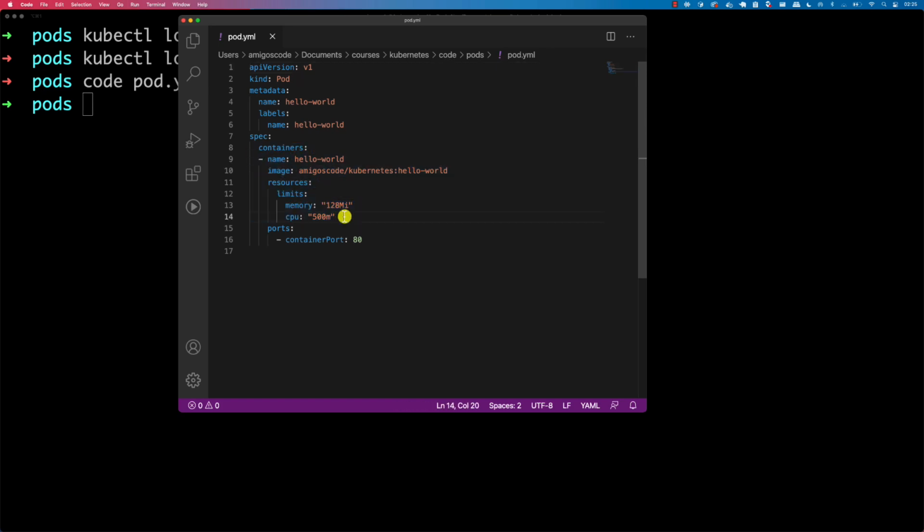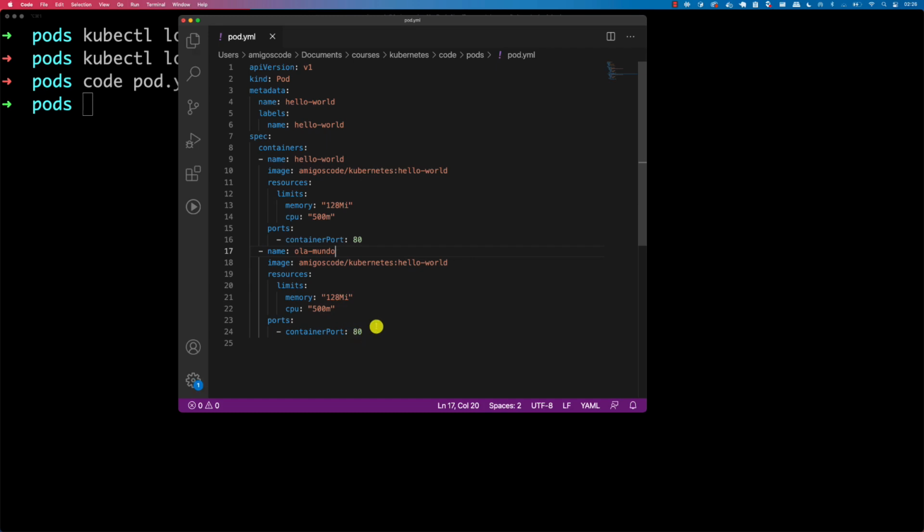Let me just copy that. In fact, this should be like this. There we go, just like that. And then hello world. And then here I'm going to say hola and then mundo. And the container port is 80.